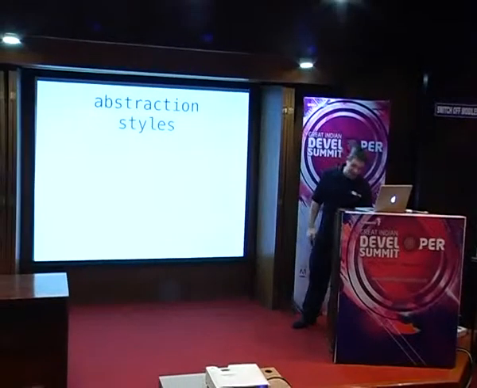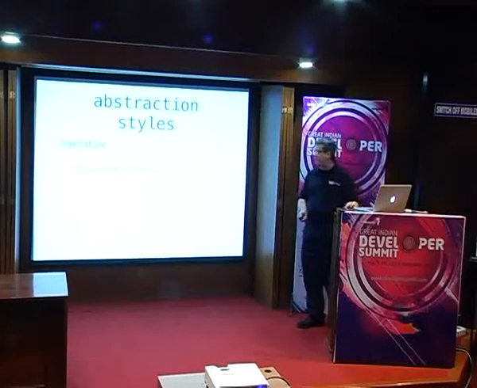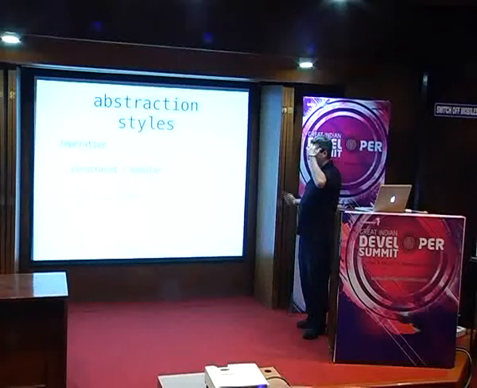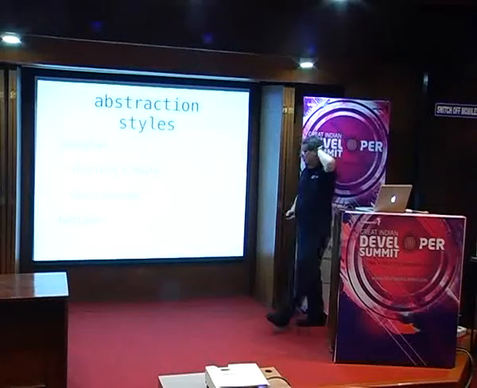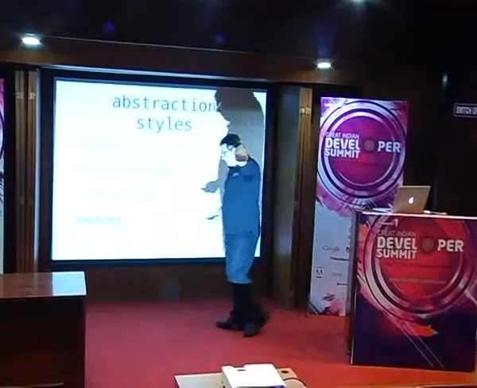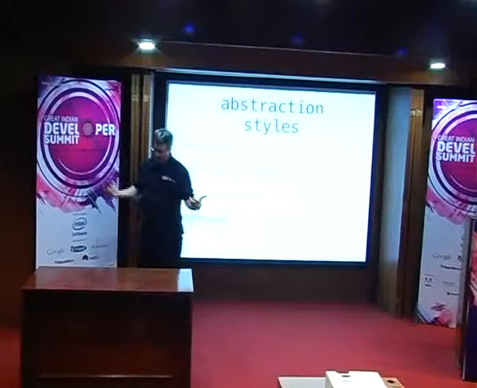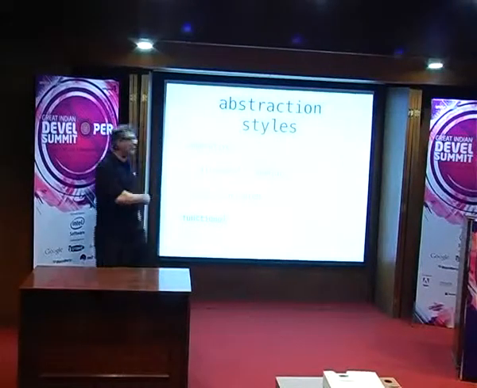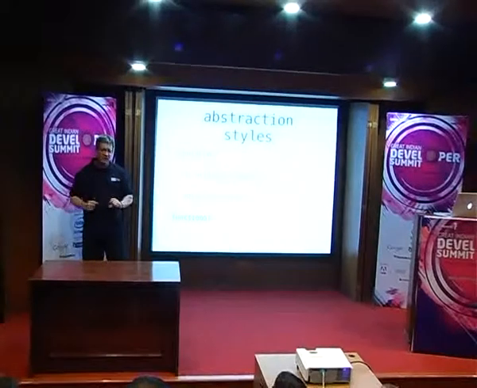Everyone here is intimately familiar with the imperative abstraction style, which encompasses both structured and modular programming and object-oriented programming. But you also hear a lot about functional programming these days. In fact, I'm doing 2 functional programming talks at this conference, one called Functional Thinking and one on Closure. This is a different abstraction style. This is a different set of tools to apply to problems.